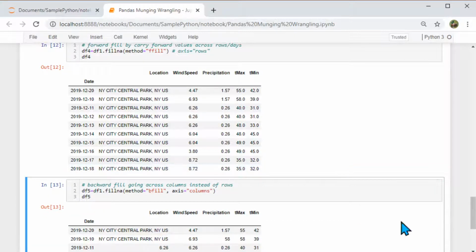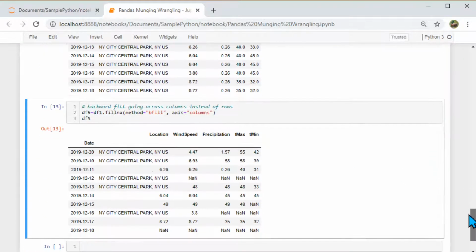Okay, so if I execute this, see, this is actually funny that the wind speed 6.26 got filled for location. So basically the computer is doing backward fill across columns, and the computer doesn't care whether it's meaningful information. It says you asked me to do backward fill, here is the result. Okay, so it is our responsibility to do it the right way.